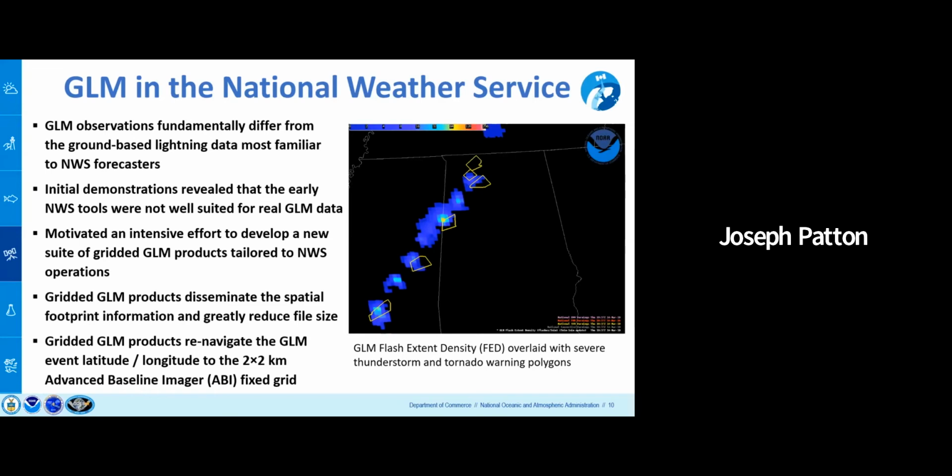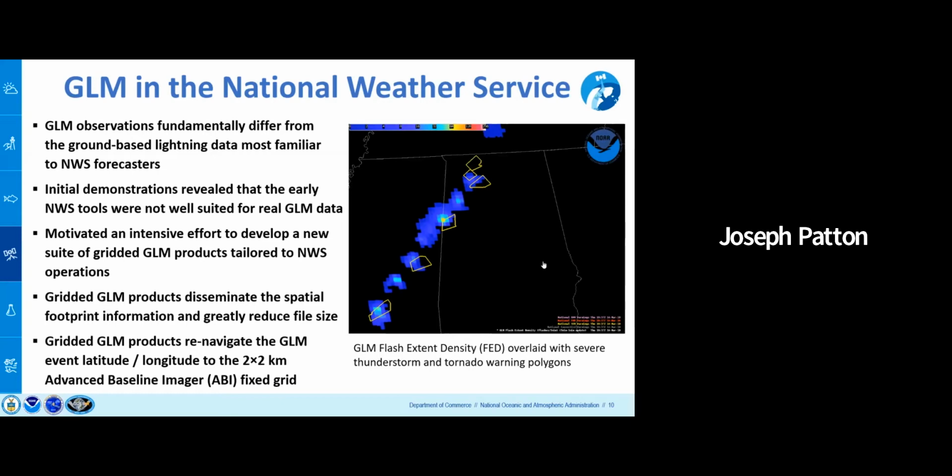A lot of them are used to seeing just a point to represent a lightning flash, when really the GLM provides this two-dimensional and even three-dimensional aspect of where the lightning is occurring and over what area it's occurring in a way that forecasters haven't really seen from ground-based networks.